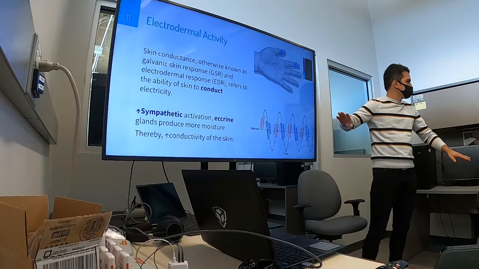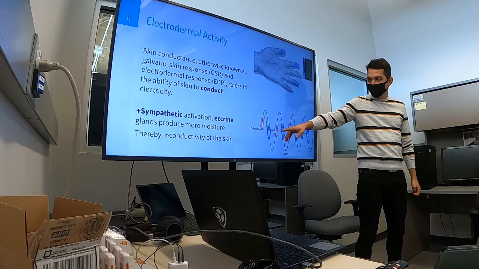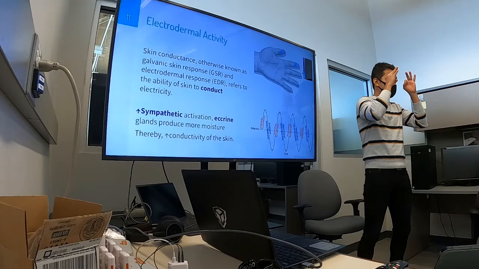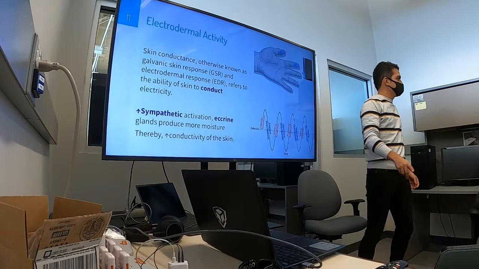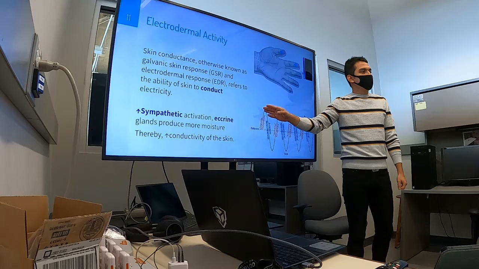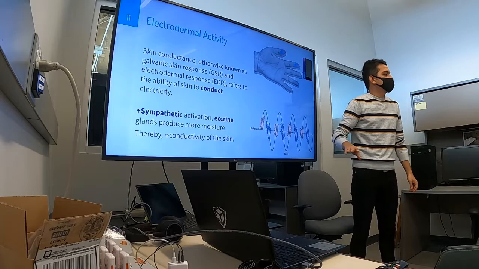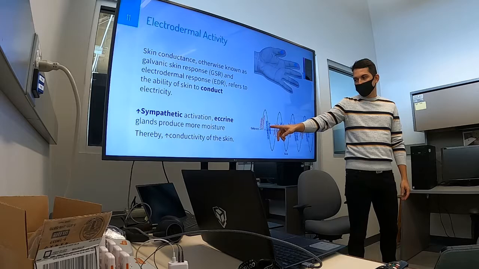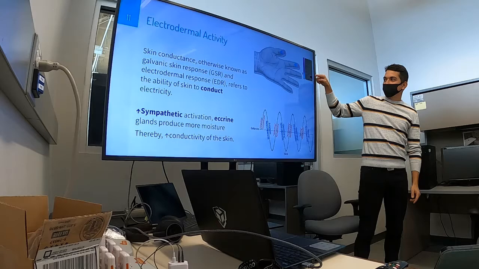A very simple way to see this is the balance. You're chill, relaxed, no bear around. But then when the bear appeared, you saw all the things that were happening: heart rate increases, pupil dilation, so the sympathetic nervous system is acting. When that is acting, you will see a specific increase of the skin conductance level, or galvanic skin response. But after the bear disappears, you try to chill and relax, so you will see the heart rate decreasing, the parasympathetic nervous system reacts, and the skin conductance level reduces.